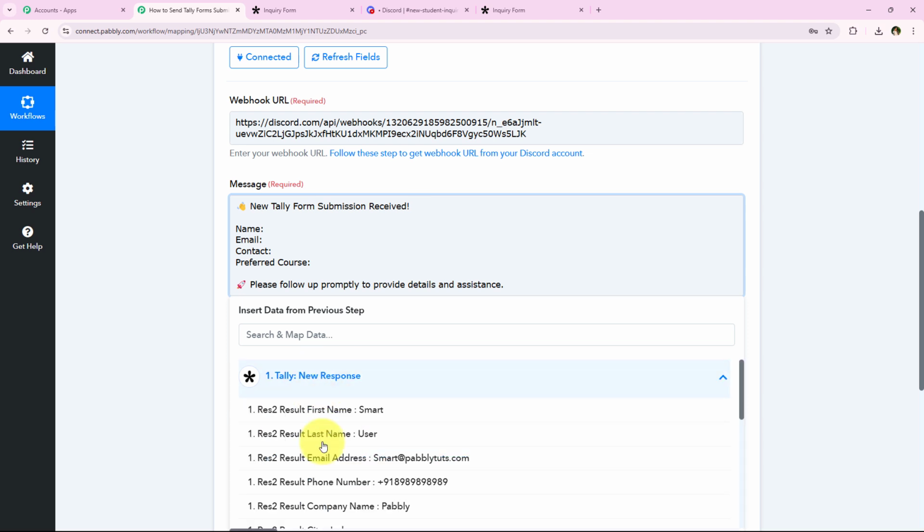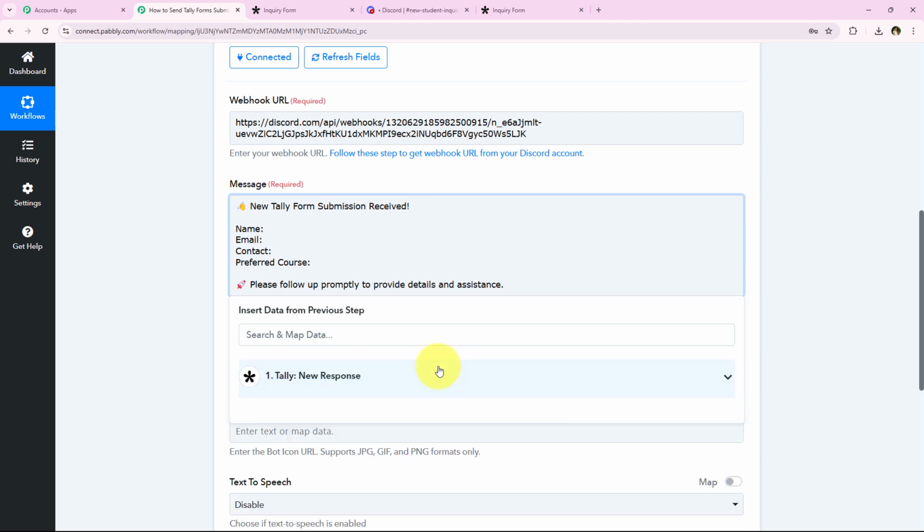So we're going to map the details from the response of our trigger application only, and as soon as we map these details, automatically my details will turn dynamic and change with every new response received. So over here I'm going to give you an example. It is asking me for the name, right? So let's say that I'm going to enter the name right over here manually by typing it like this. Then this will not change with every new response received because this is static information and I have entered it manually.